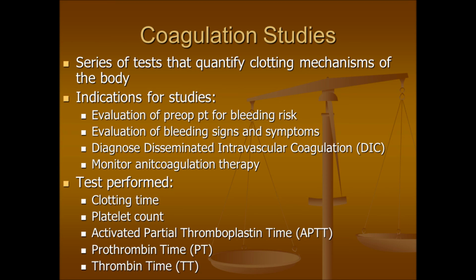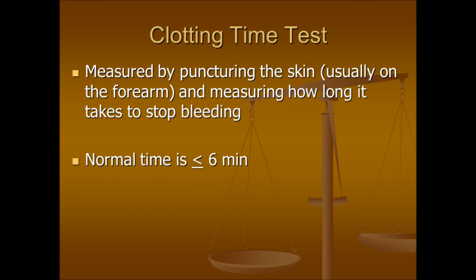Clotting time test is the first coag study we'll discuss. It is measured by puncturing the skin. They take a lancet on the forearm, punctures the skin, makes a little slit on the skin. Skin starts to create little blood. It'll either literally start flowing of blood or just a little bubble. And they take a circular litmus paper to collect the blood that's coming out until it clots. If it takes less than 6 minutes, then you're good. If it takes longer than 6 minutes, then you're not ready to have surgery. You're not forming clots properly.